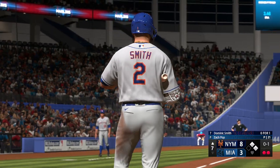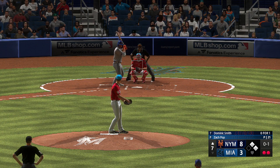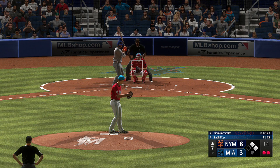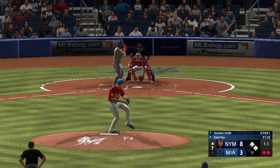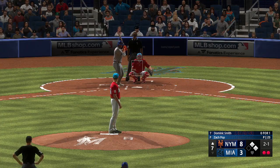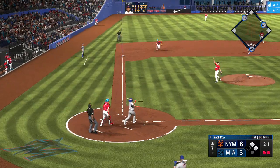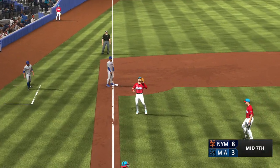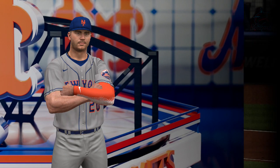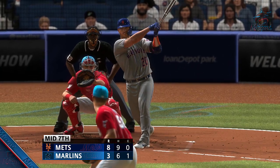That one wrapped foul — Escobar at second, Lindor at first, two outs. Next pitch is in the dirt — one and one. Kicks and fires — that one off the outside edge. It's a big opportunity right here but I love the way he's slowing the game down, shrinking his zone, making sure he gets the pitch he wants to hit. Left-hand hitter — weights in the air on the infield, Anderson under this one, and the inning is over. Pete Alonso blast for the Mets — it's now an 8-3 lead.